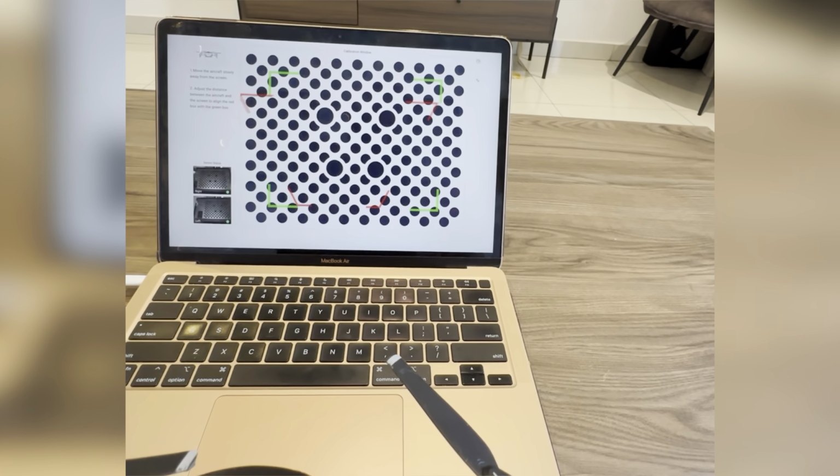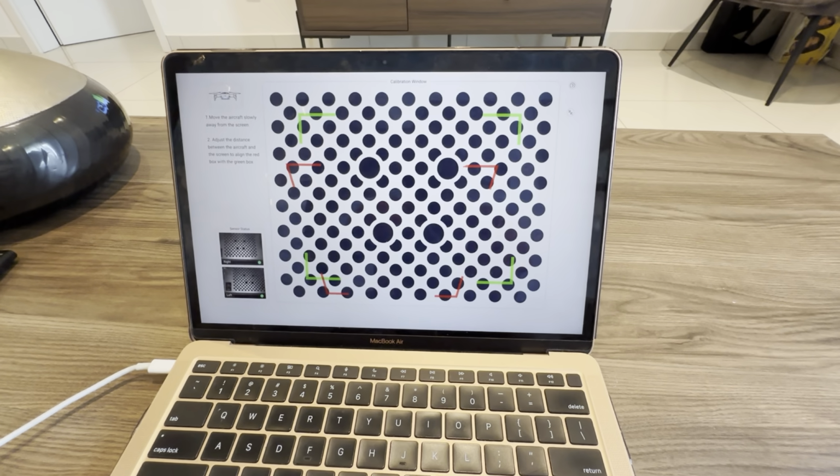So we need it in its square state. So once we have it in a square state, like that's the red, we will just push it up.